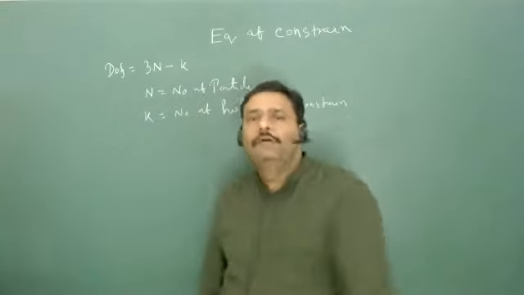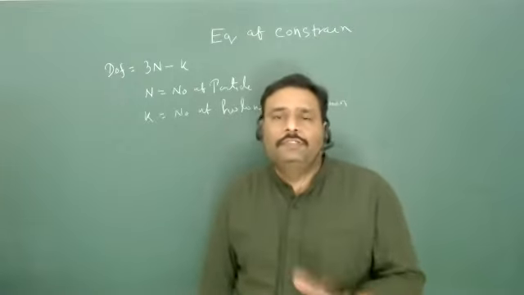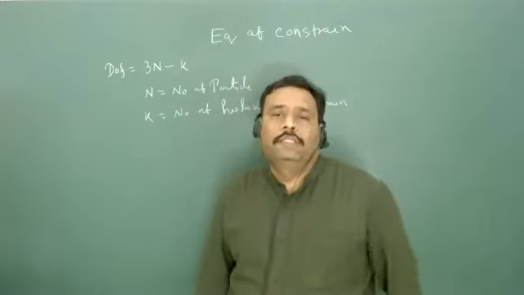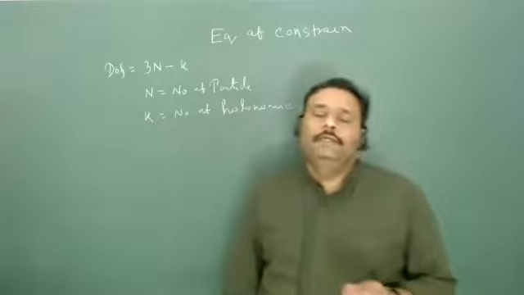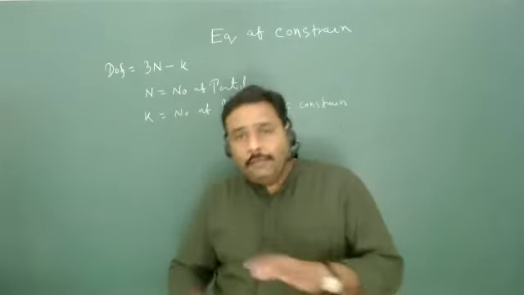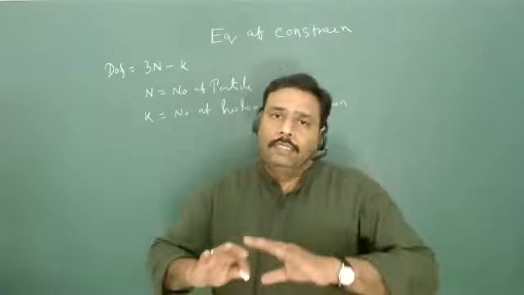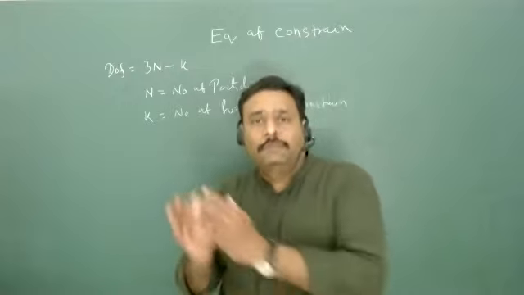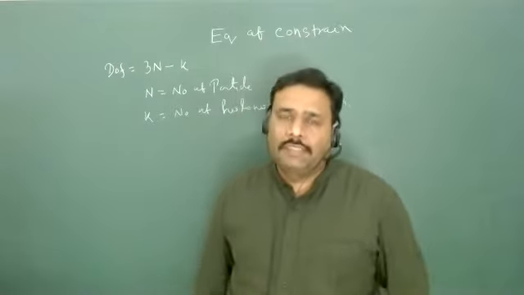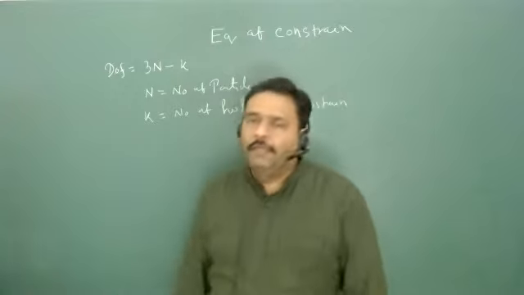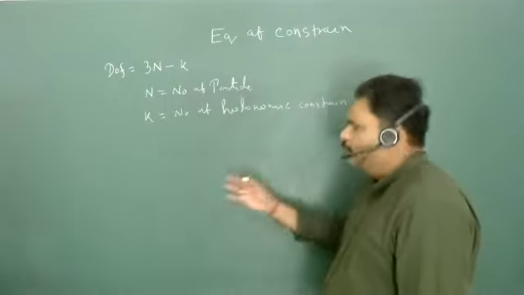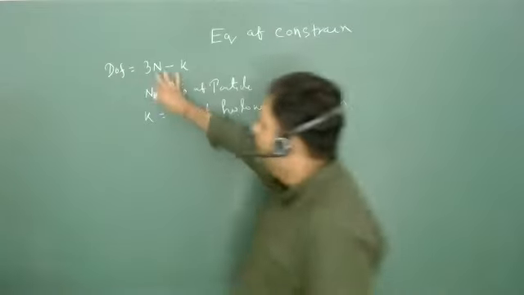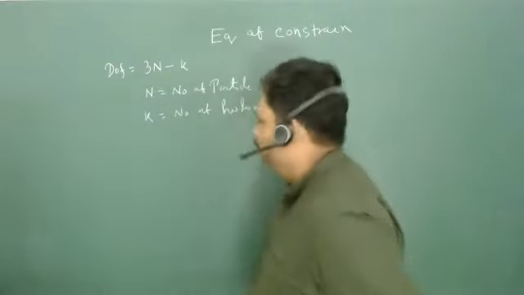But before going to a different coordinate system, let us try to see why we need it. This is a very important thing, and that intuition must be developed by everyone. Only then can you understand the basic nature of coordinate transformation and why it is so valuable in classical mechanics. So let us go for one problem, and we will do 3 or 4 problems right now, and try to figure out what my equation of constraint and degree of freedom will be.